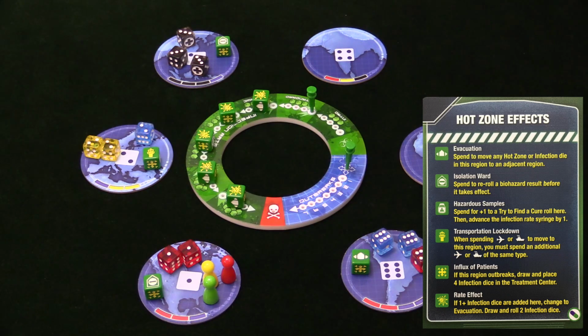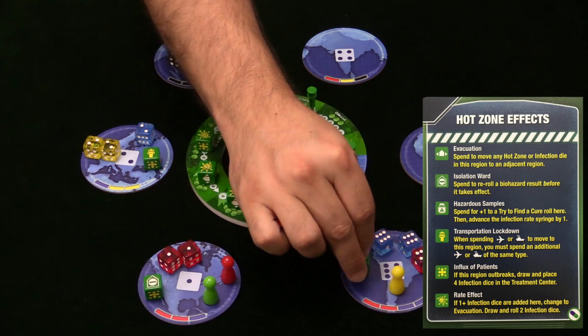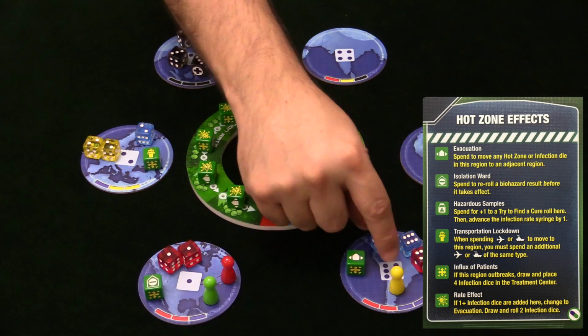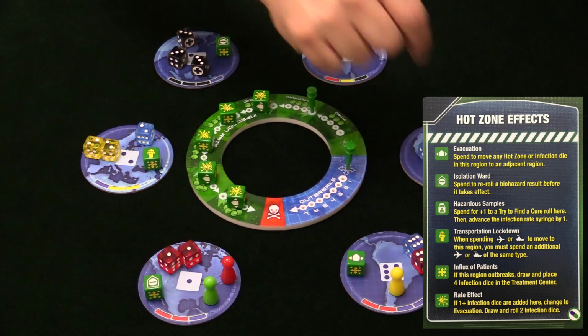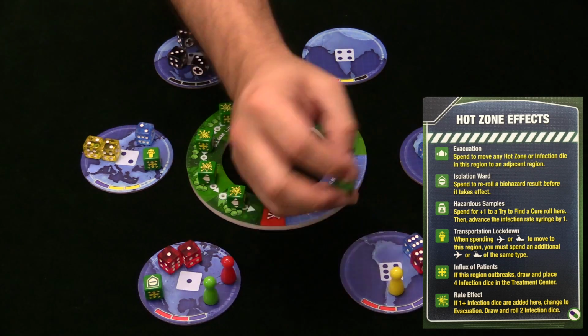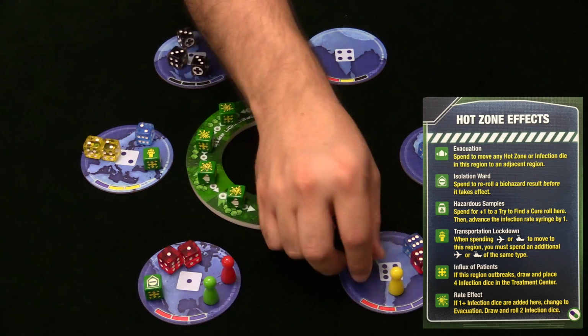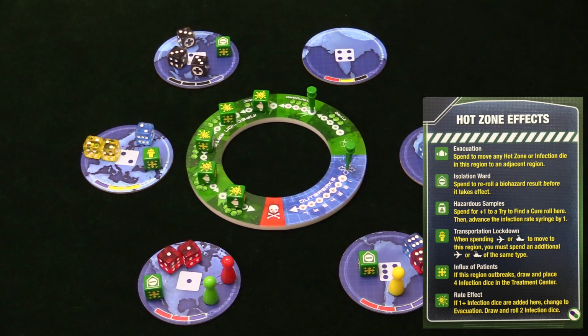Evacuation allows you to spend it and move any hot zone or infection die in the region you are in to an adjacent region. So, for example, if on my turn I am the yellow player here, I move here, I then can trigger evacuation. I could take this die, move it over here, and I have evacuated that population. And then after you trigger a die, typically one of these hot zone dice, you are then going to re-roll it and add it back to where it came from, okay?